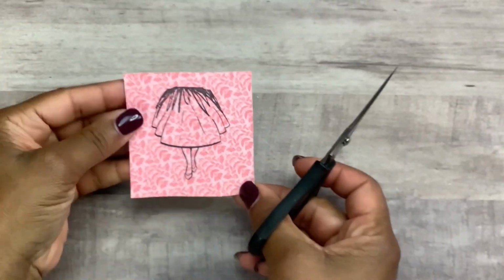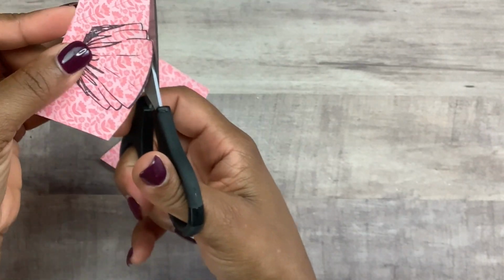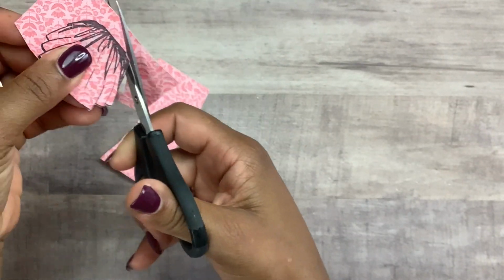With technique number 2, instead of stamping on cardstock, you're going to stamp on designer series paper, so you're going to give it a different flair. This reminds me of paper dolls back in the days.